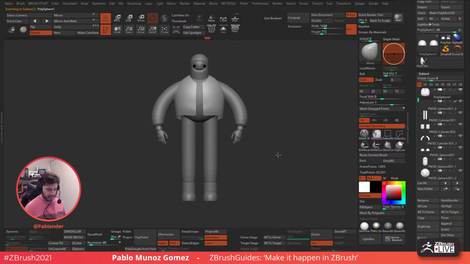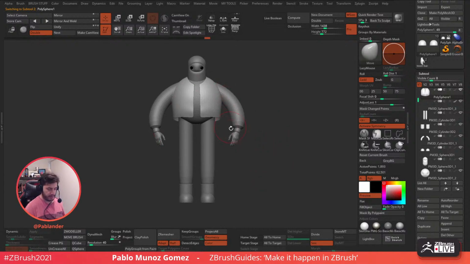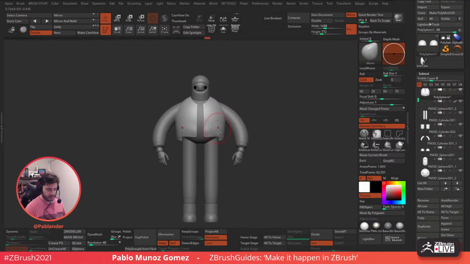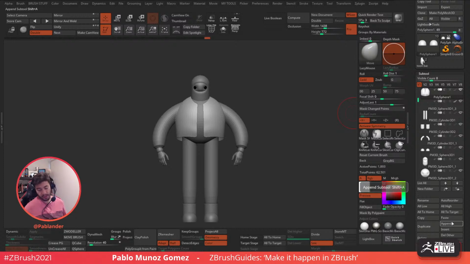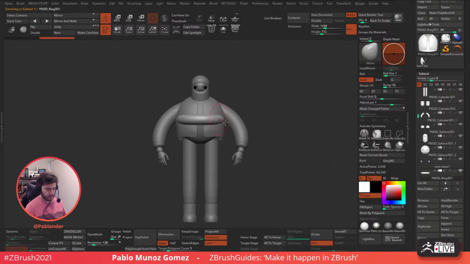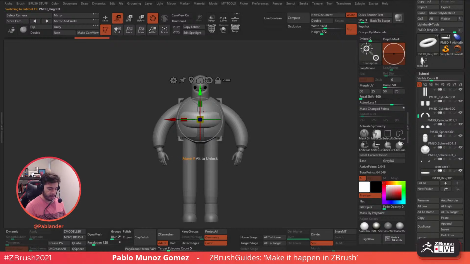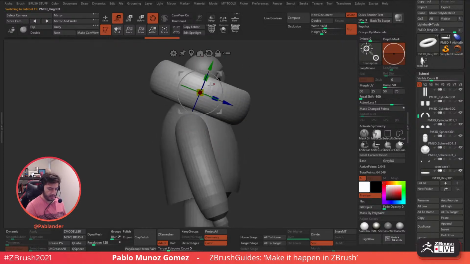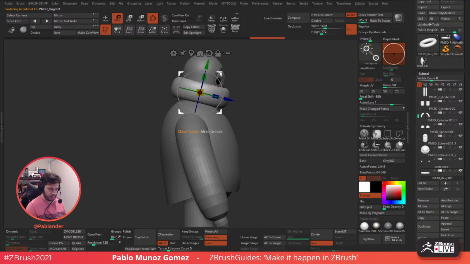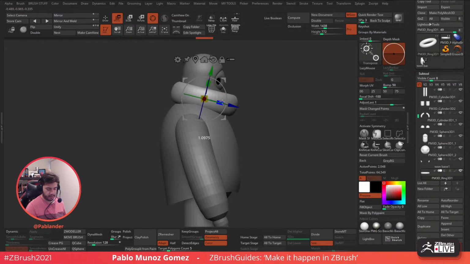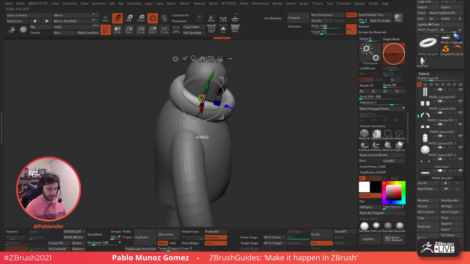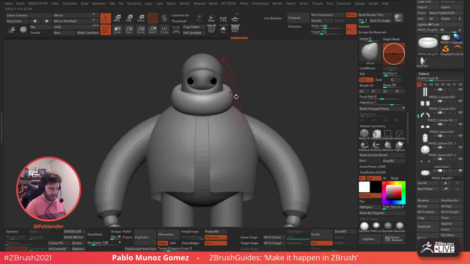Okay, so let's do a quick color coding so that we have a better idea of what this looks like. Actually, one more thing I want to do. Let's use a ring 3D. Yep, and I'm just gonna do a color for the neck area for the jacket. Right, so some kind of puffy jacket with this type of thing. Let's use the move brush, and I'm just gonna adjust this.